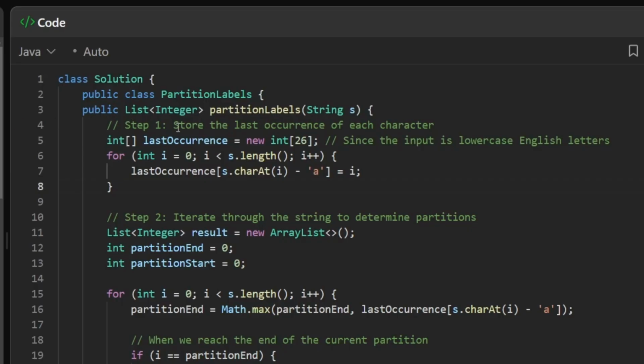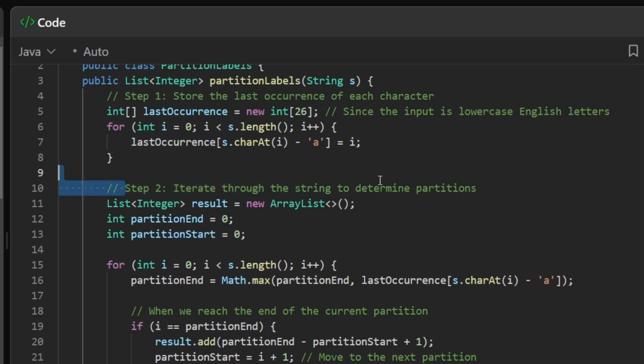The coding solution is going to be quite straightforward. First, we are going to check what the last occurrence of every single character is, and since there are only 26 characters that could be in string S, we can use a simple array instead of a hash map. We can iterate over every single character and mark their position with the appropriate ith position and store it in our array called last occurrence.